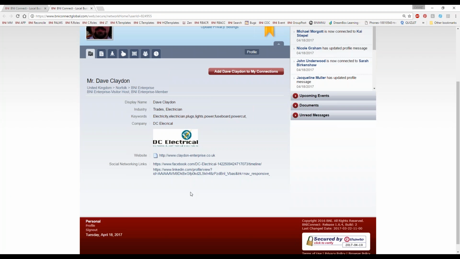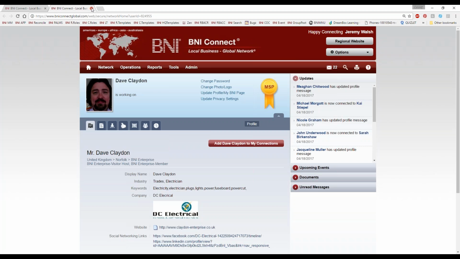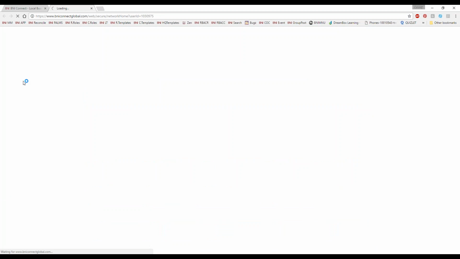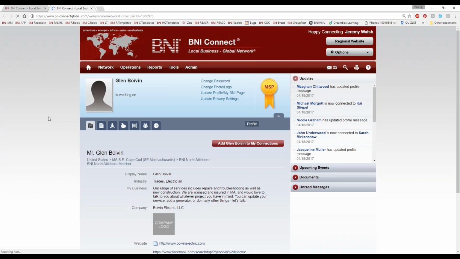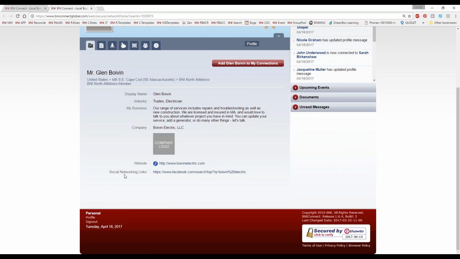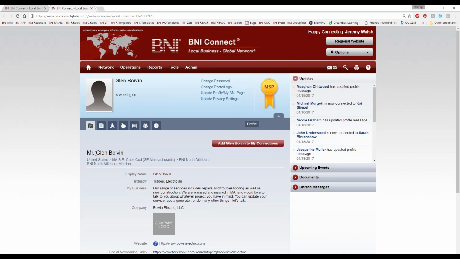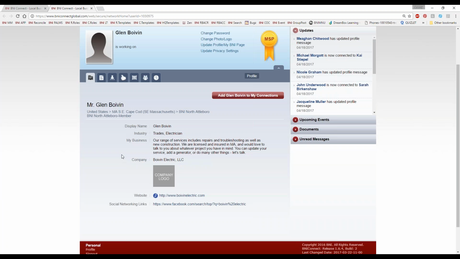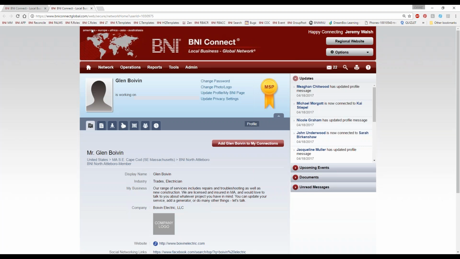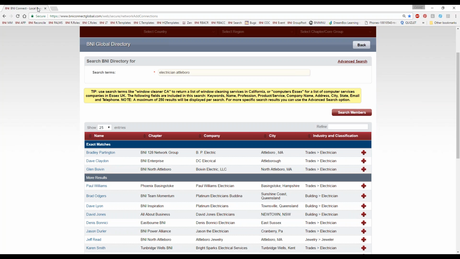Dave, however, is sharing contact information. And then we also have Glenn, who again is at least sharing his Facebook account and website, if not his phone number. So I know for a fact that he did call Glenn and he passed this referral over to him in order to keep the business in the BNI family, which is a great thing about doing business in BNI, is that we know that people tend to have a higher accountability level because we have all these awesome things like the membership committee and making sure that we're vetting members before they're brought into a chapter. So that's just one way that you can do this.